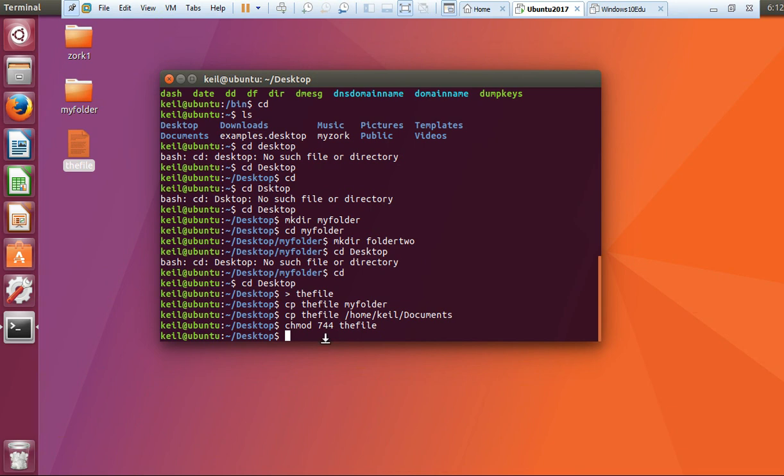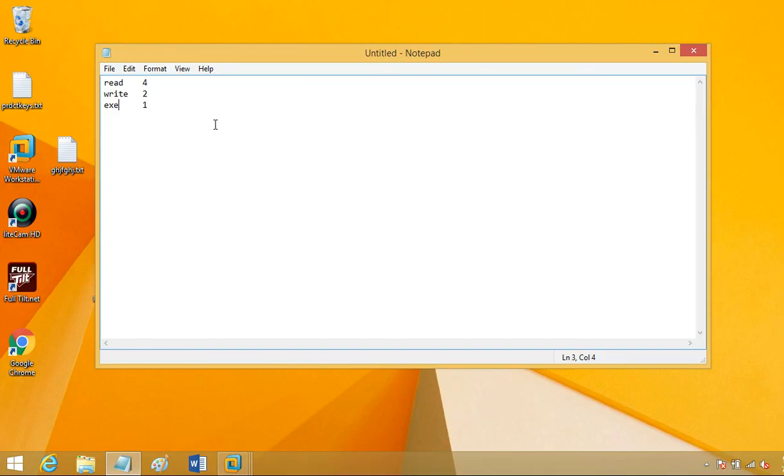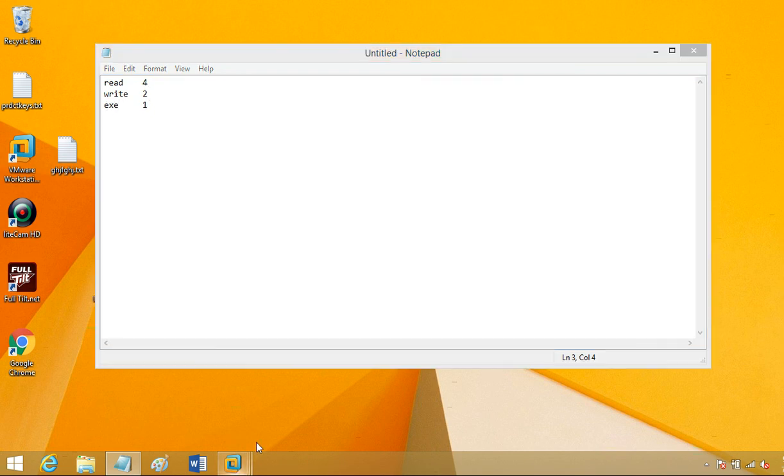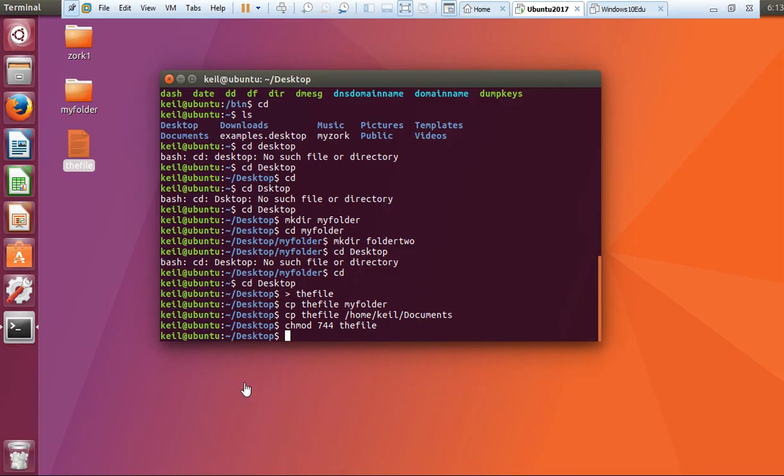So the group has only read permissions, and so do the others. But notice I have a 7, which is basically full permissions: read is 4, plus 2 for write, plus 1 for execute, which gives you 7. That's just the funky way that you assign permissions in Linux. Notice I gave myself, the first digit, full permissions.